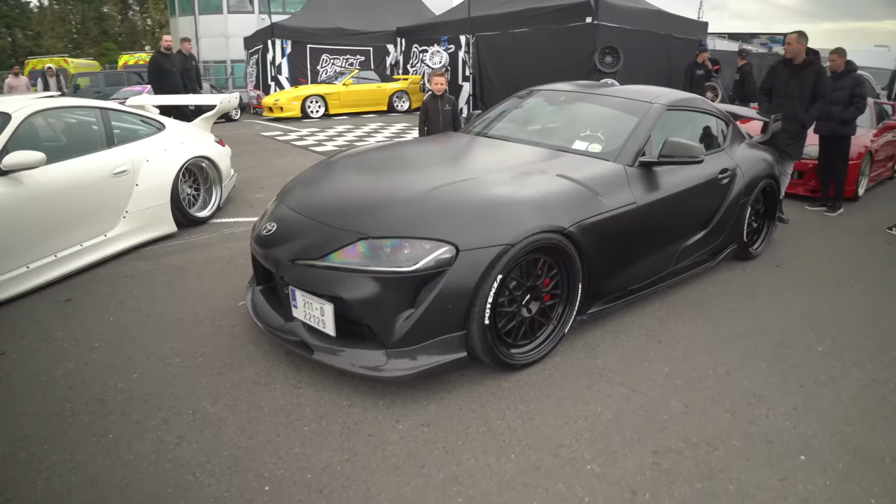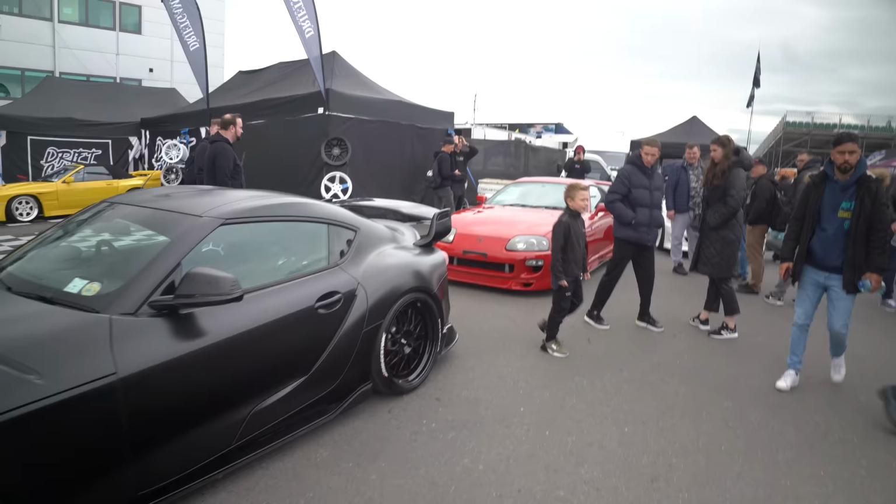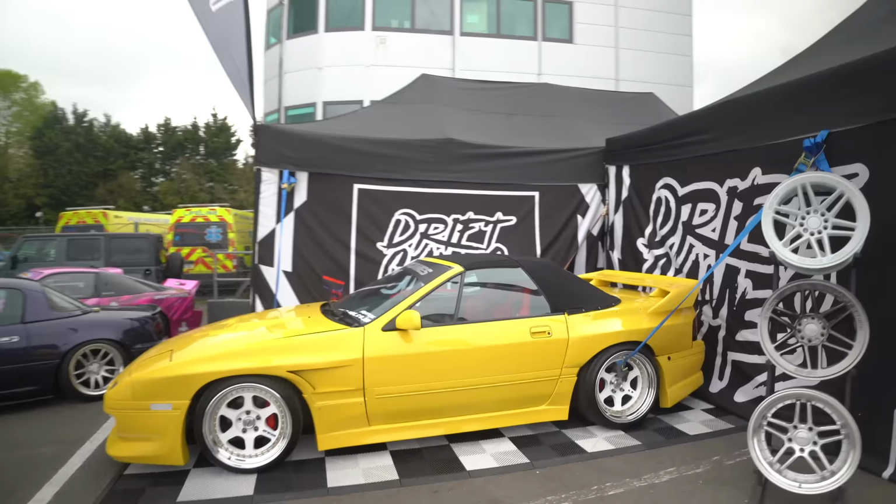We got the Supra lineup. We got my A90 sitting on, of course, one-piece Stroms, BC Racing coilovers, and we got it beside the old school Supra. So you got the new Supra, you got the old Supra. We got Josh's RX-7 FC, looking pretty in yellow. Another BC equipped car. This is a new car for the channel. Adam's been building this off the cameras. It looks really, really cool.